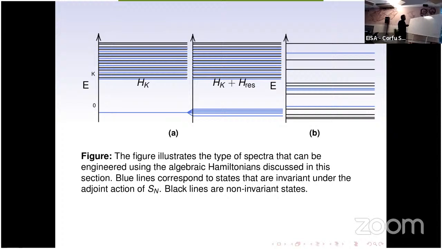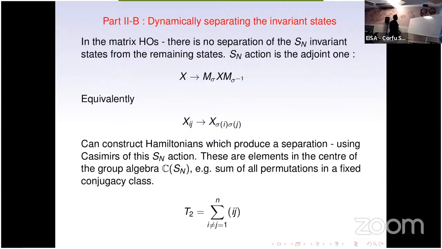So you can engineer Hamiltonians, and condensed matter physicists want to engineer interesting Hamiltonians governed by symmetries and so on. You can engineer such a Hamiltonian by taking Sn acting by adjoint action. Essentially, when you want to control representations, separate the invariant and the non-invariant, you have to use some kind of Casimir, whose eigenvalues depend on the representation. The Casimir-like things in the case of the group algebra of Sn are central elements in the group algebra, which can be obtained by taking sums over conjugacy classes. So here I'm taking the sum over all permutations which are simple swaps.